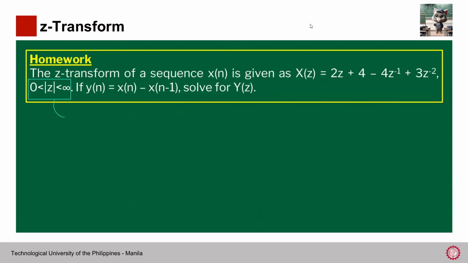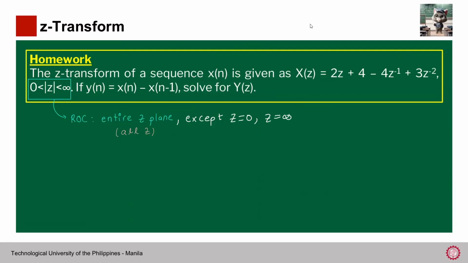So ano pong ibig sabihin nito? So this is another way of writing, yung ROC niya is what? So ROC, ano yung ROC natin? So entire Z plane. Or 'di ba sometimes we call this entire Z plane as all Z, except Z equals 0 and Z equals infinity, kasi walang equal to, right? Pansin nyo? So hindi kasama yung Z equals 0 and Z equals infinity. So that's another way of writing this whole statement, na yung ROC niya is the entire Z plane or all values of Z, except sa Z equals 0 and Z equals infinity. So another way of writing this is that the mod of Z is from 0 to infinity, hindi kasama yung 0 to infinity.